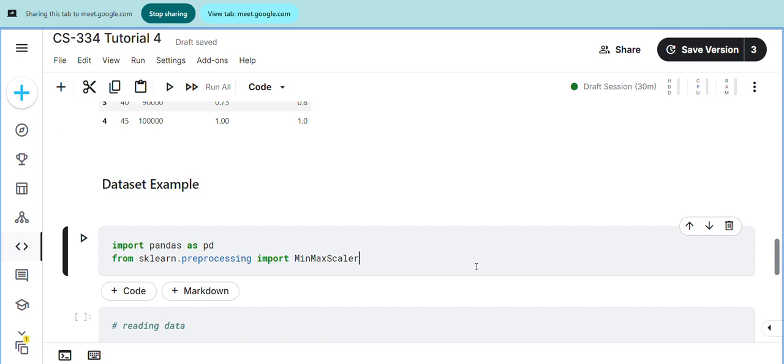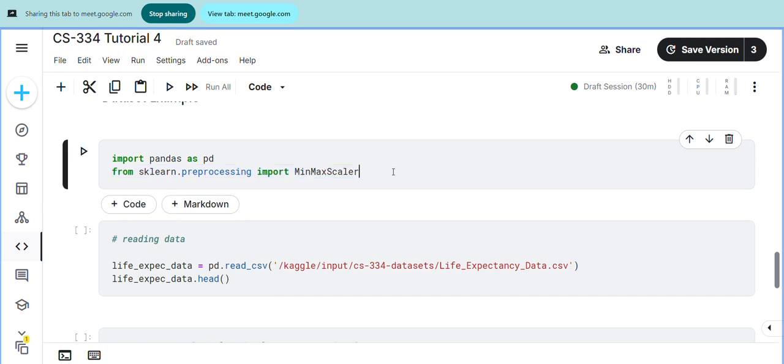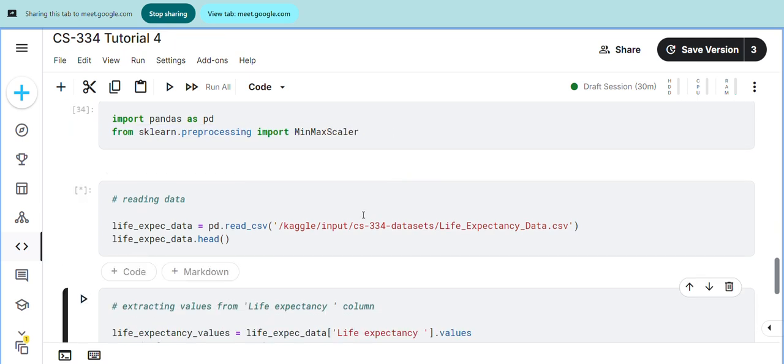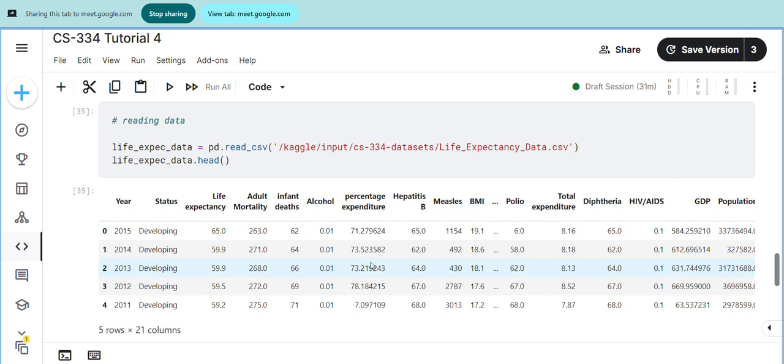All right, so we're going to look at how you can do this for a more complex data frame. Now let's automate this process. We have a library for it. It's called sklearn. You will be using this for your projects, I believe. Okay, so from sklearn.preprocessing, you import the min-max scaler. This is the data frame that we will be using, and I believe I've shown you guys this data frame already. Life expectancy data, we have worked with this in our last tutorial as well.